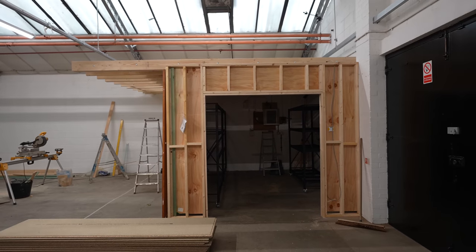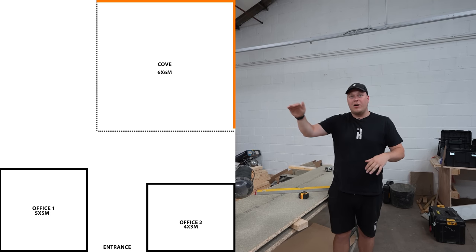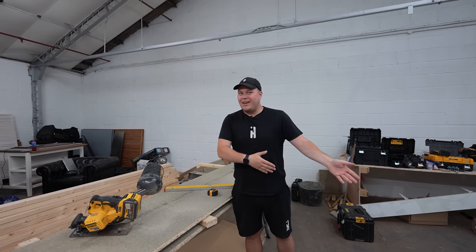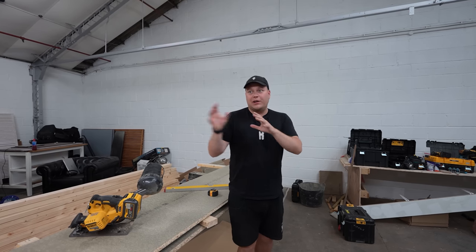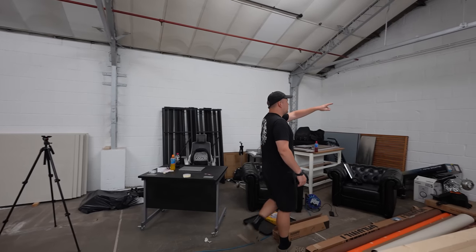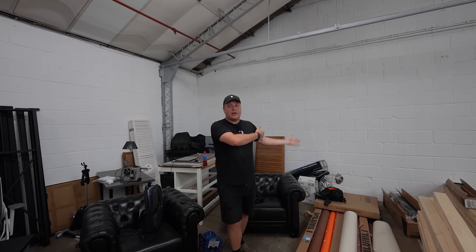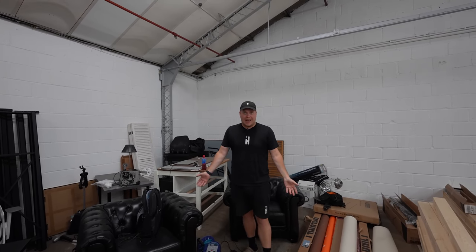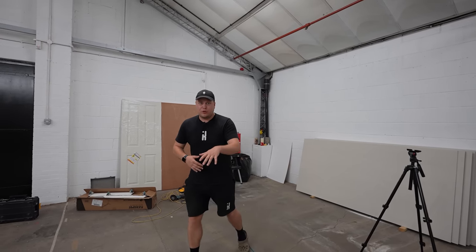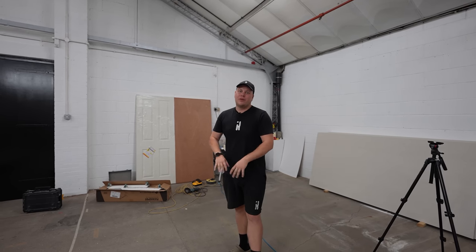As the build progresses I keep getting new ideas. My original thought was to have a kit room, a green room, and an edit suite, but now that we have the second floor, the edit suite could move upstairs, leaving more space on the ground floor to build a new set. Popular filming looks include a foliage panel wall and a white cove. The next popular look is a blackout set — I'm going to spray paint the exposed brick walls, floors, and ceiling all black to keep that raw look but darker. The last ground floor space will be the green room slash living room — a chill place to relax away from the shoot, or to film in as well.